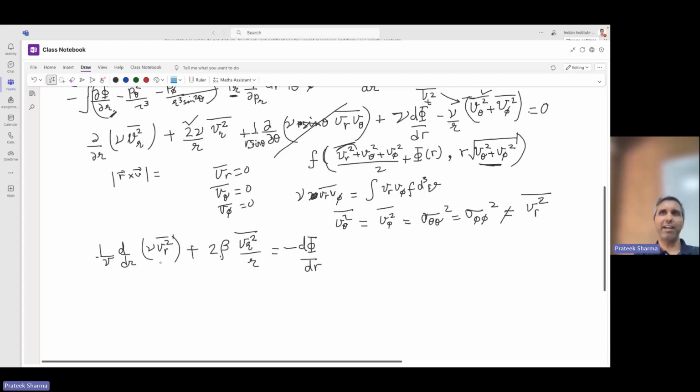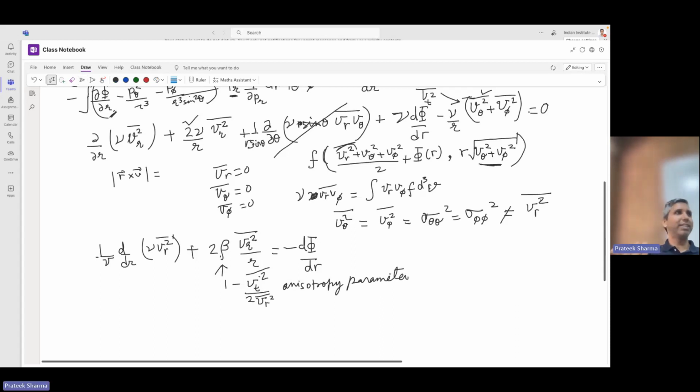Yeah, this almost looks like your hydrostatic equilibrium equation, right? This guy and this guy. But this is the subtle part. This is where the fact that the pressure is not isotropic comes in. So let me actually define what beta is. Beta is nothing but 1 minus v tangential squared by twice vr squared. These are bars, right? It's sort of an anisotropy parameter.